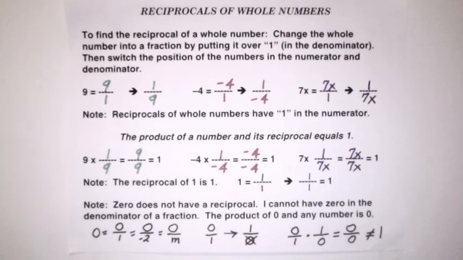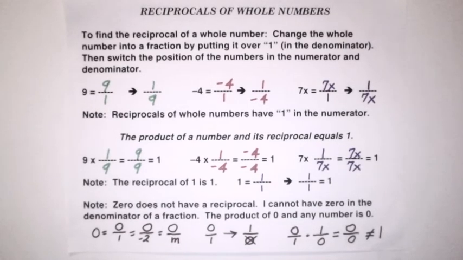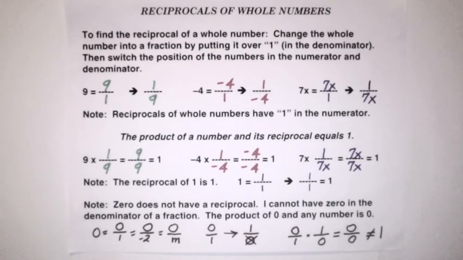Let me tell you why. If I have a pie, I can split it in half. I can split it in 4 pieces. I can split it in 8 pieces, but I cannot split it up into 0 pieces. I can have one whole pie, or I can split it up into pieces, or there's nothing. I can't have 0 sections. Now, if you did not remember that, you check your reciprocal by multiplying it to the number. If that equals 1, you've got the right reciprocal.